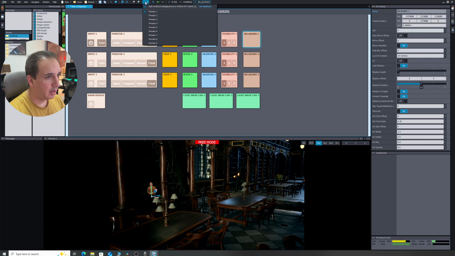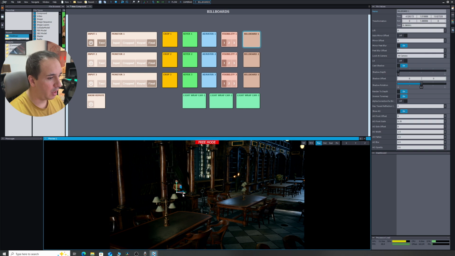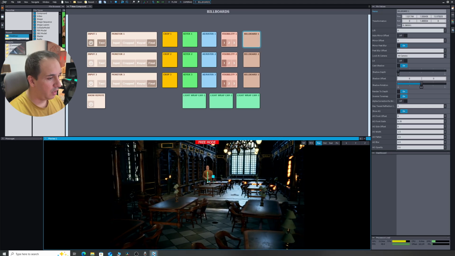By setting this menu here, I don't know if you can see, it's just like Unreal: up, down, and depth, and X, Y, and Z. By selecting it and putting it under preview, which is my screen over here, you're able to move your billboard. Okay, move it to wherever you want. Okay, I'm in free look.